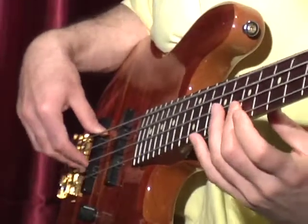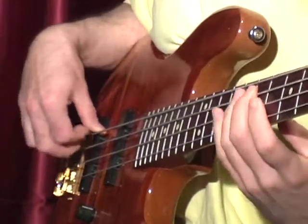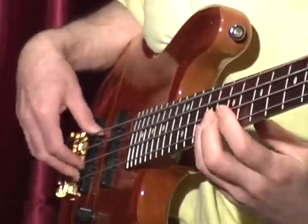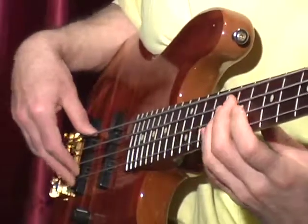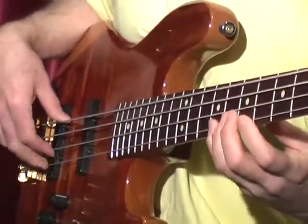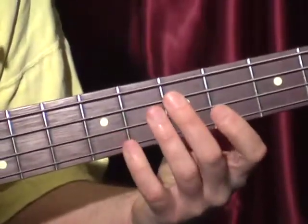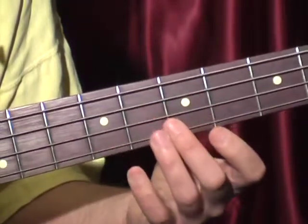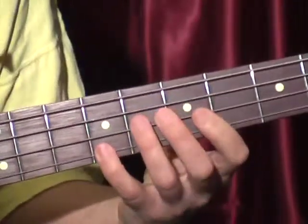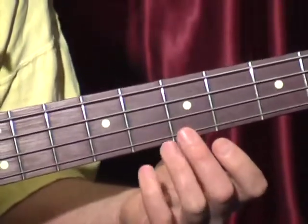ghost note, and then when I go down to D, I'm hitting D. On my way down to C sharp, so I'm going E, ghost note. Then I hit the D once and then two ghost notes.